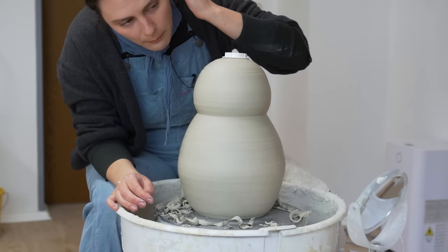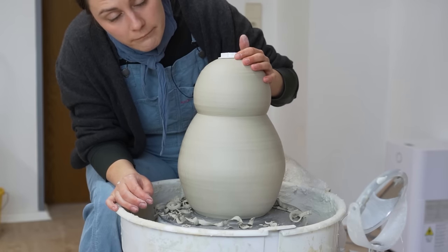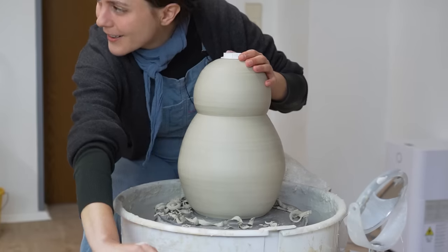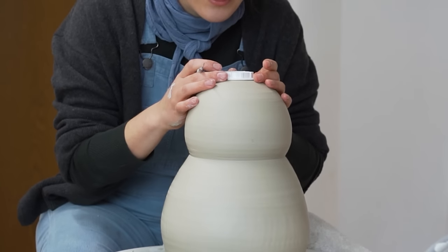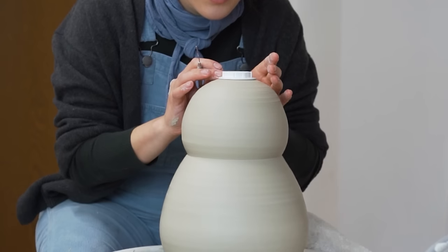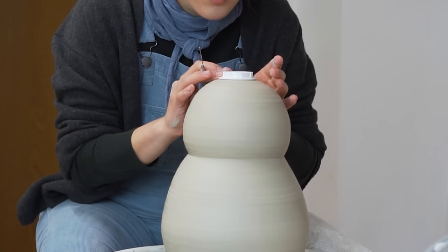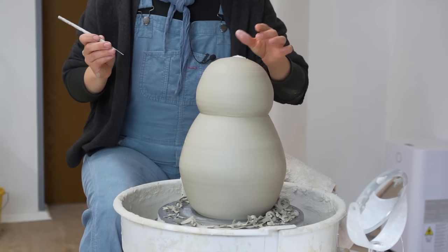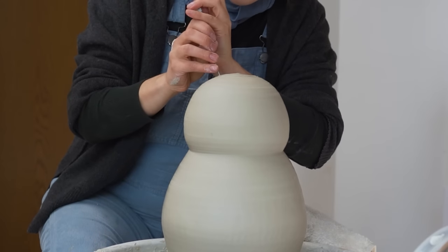My clay shrinks about 12%, so I haven't done any measuring though, but I think it's going to work. It feels right. So I just want to center this first. I just use my needle tool to cut it out.